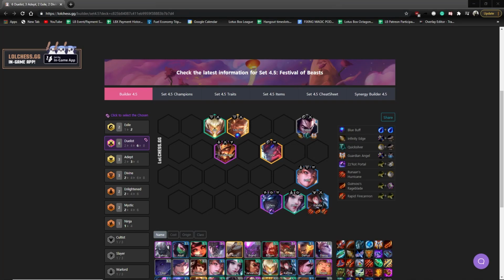Alright guys, so here we have the traditional build of Duelist that you would find on LoL chess, and we're gonna make some changes to what I think is the real build of Duelist, like where the items should go, what units are necessary, and what traits we should value.